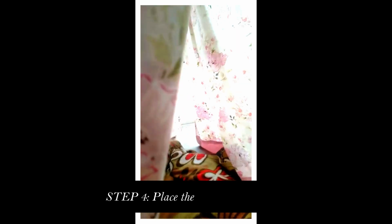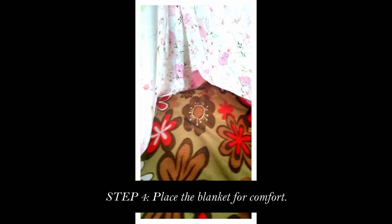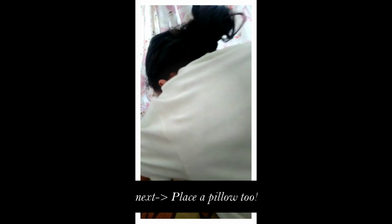Step 4. Place the blanket for comfort. Next, place a pillow too. So here it is, your tent. So stay home.